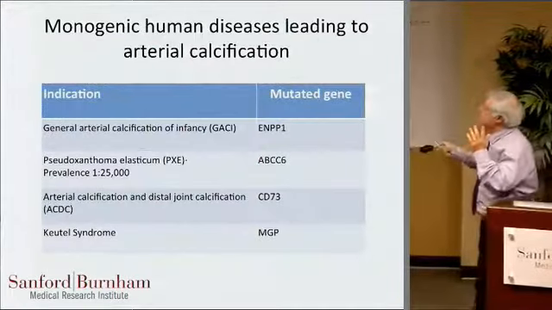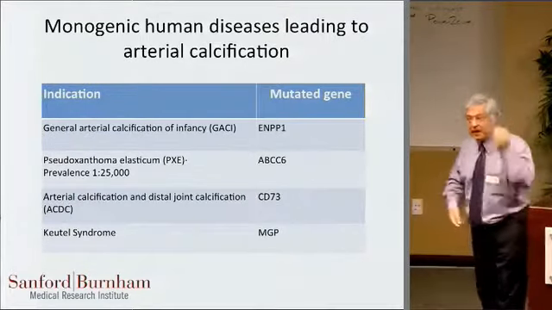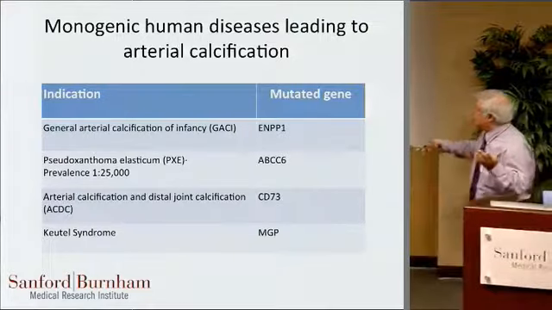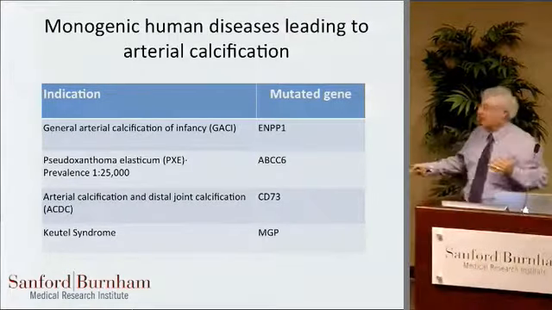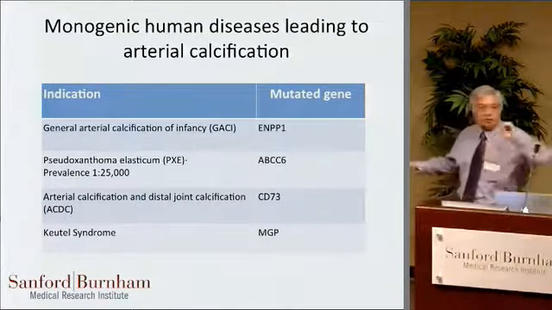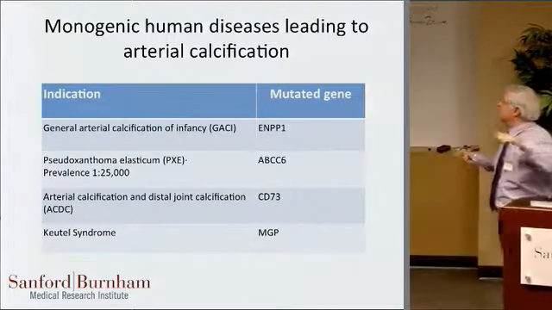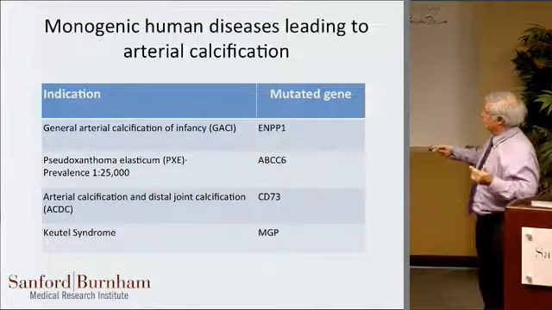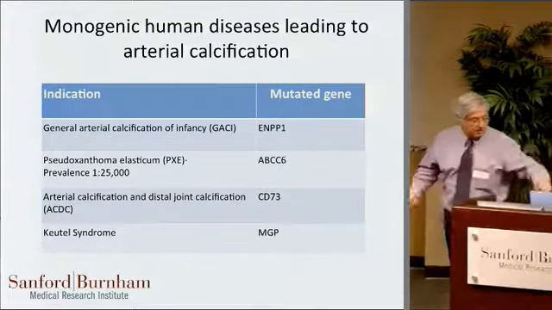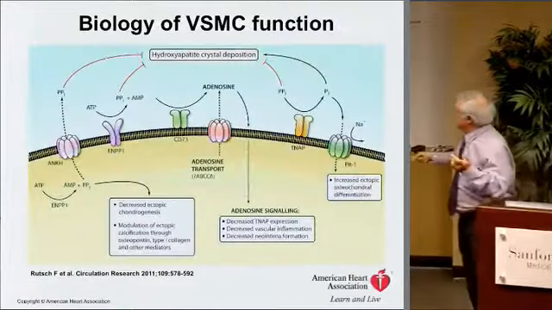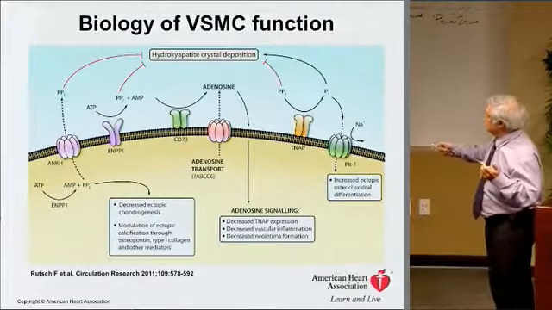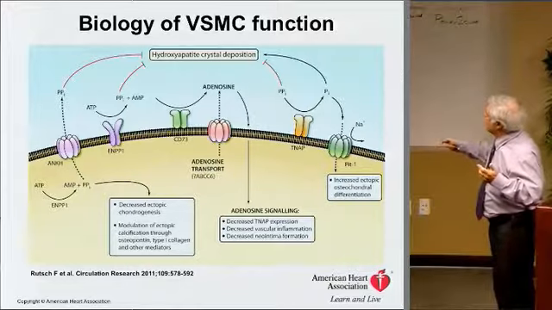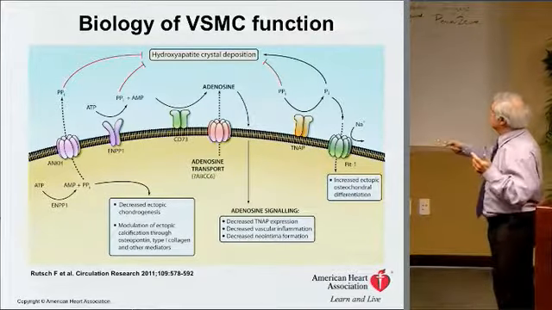There are a number of monogenic defects, rare diseases, that lead to medial vascular calcification. Here are at least 4 genes that have been associated with that. There is something common to all 4, which I will mention in just a brief moment. Here is a deficiency in an enzyme that produces inorganic pyrophosphate, an enzyme that is involved in transport. Maybe this is even easier to see. Production of pyrophosphate, transport of pyrophosphate, transport of adenosine. Again, pyrophosphate metabolism is involved here.